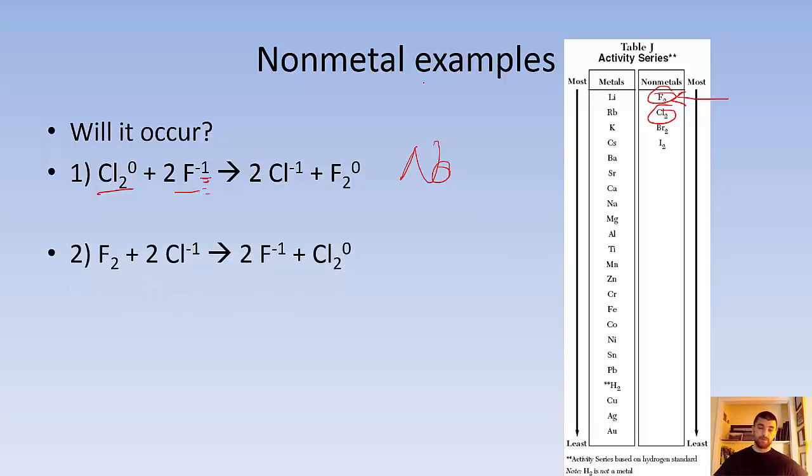But the opposite. If I started with fluorine being neutral and chloride being reduced, then fluorine's going to be like, yo, chlorine, what did I tell you about being reduced? It's going to be me. And it's like, all right, do something. And then they're going to react, and that reaction will occur.